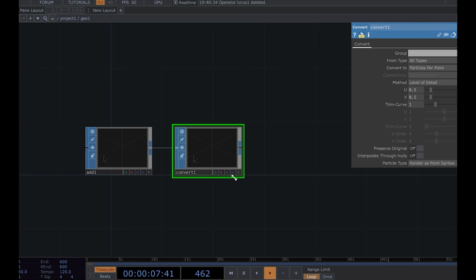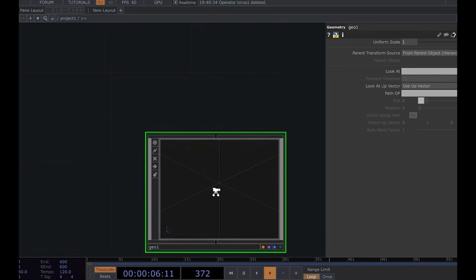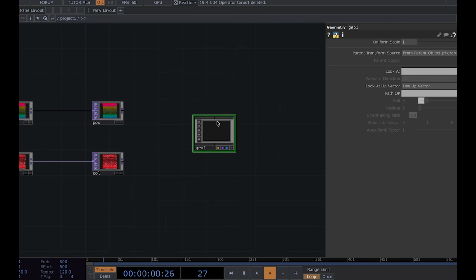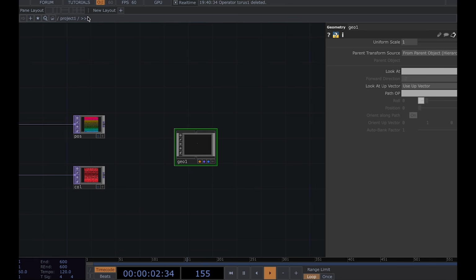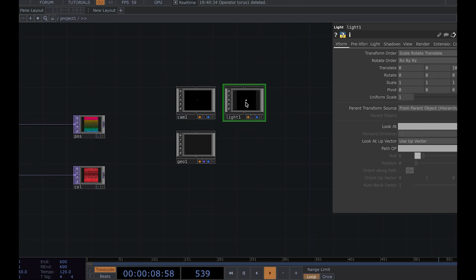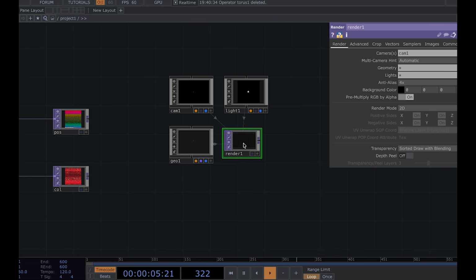And then we want to see it in both the render and the geo comp. So purple render, blue for display. Great. So it looks like nothing has happened, which is expected. So now let's add a camera, go to comp, then camera, light, then a render. So then go to top, render, and we still see nothing, which is expected.